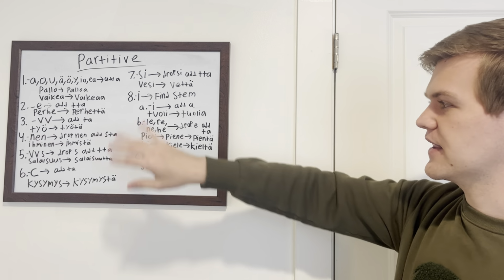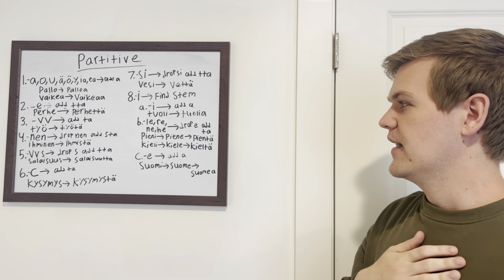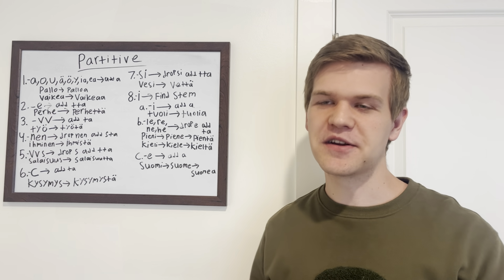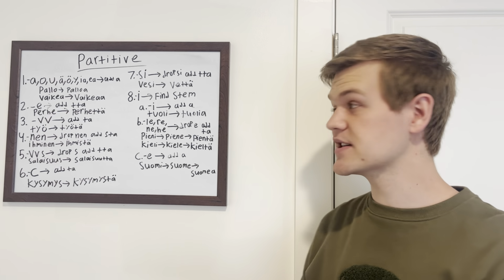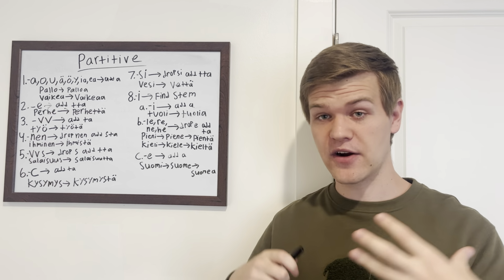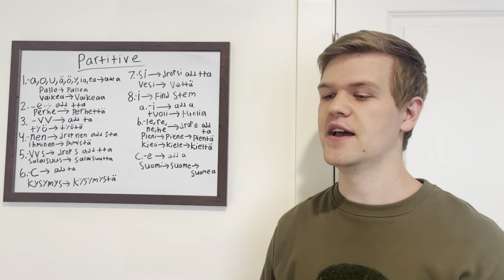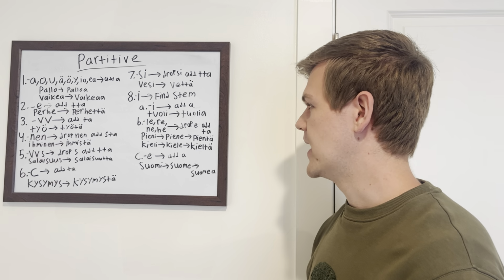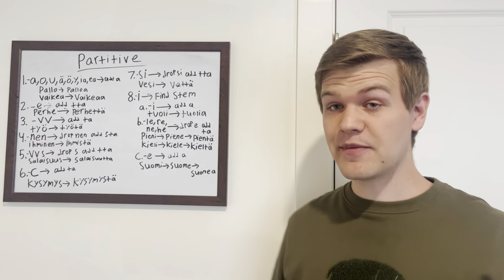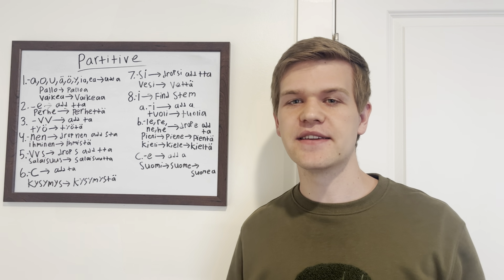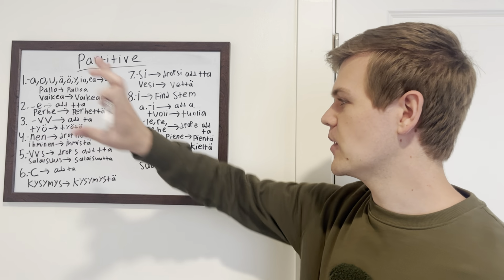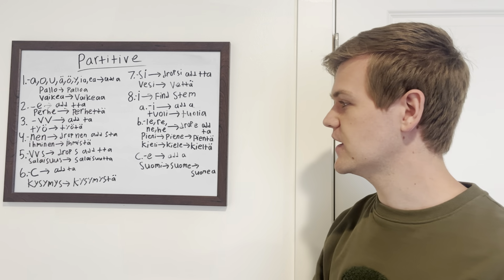So these I's are a little bit difficult, but obviously this is the kind of rule where if you're trying to speak really quickly on the street, you're probably not going to be able to think through this whole chart. But this is just to be able to check yourself, and understand that there is actually some consistency in these rules. The best thing you can do is just practice, practice, practice. And luckily partitive is super common, so it starts to stick pretty quickly for most people. But yep, most of the rules are very consistent, very good.